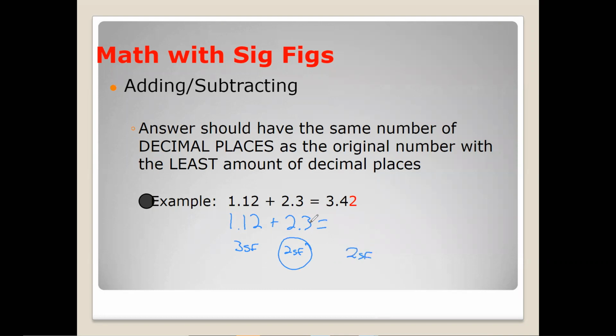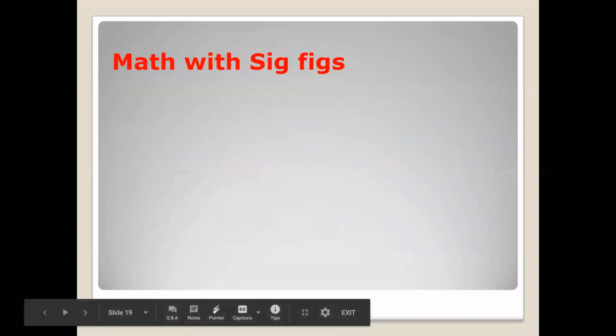So if you add these raw numbers together, if you add 1.12 plus 2.3, you get 3.42. However, I just told you your answer can only have 2 significant figures, so you would have to round this off and essentially get rid of that third number. So this 2 would get rounded off. 0.42 gets rounded to 0.40. So now your answer becomes 3.4 with 2 significant figures. Again, I know it seems very odd to do, and when I show you more examples, it'll feel even more wrong to you, but it is what it is, and you do need to know these rules.